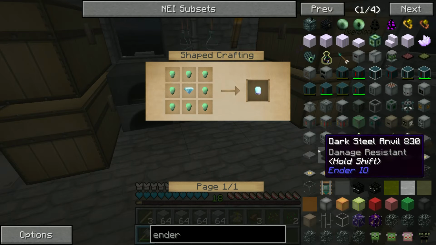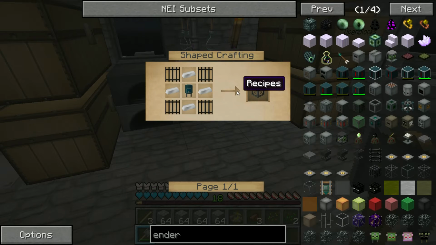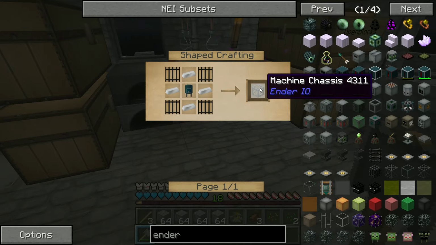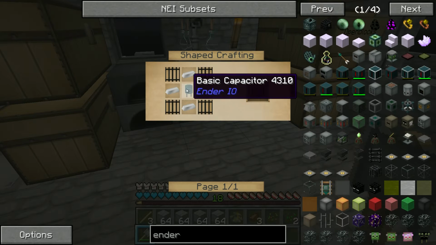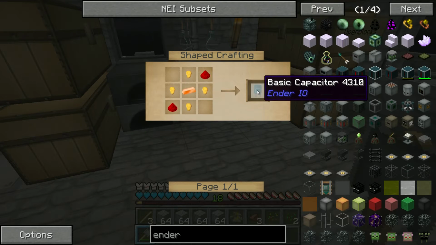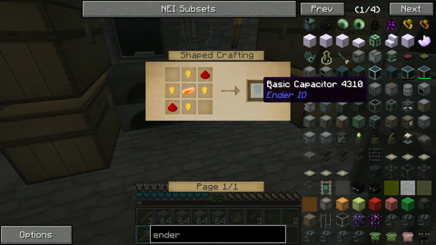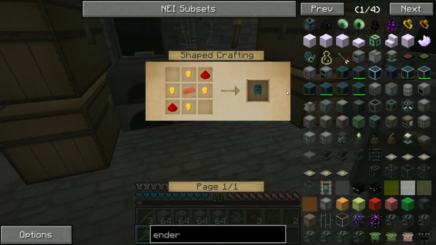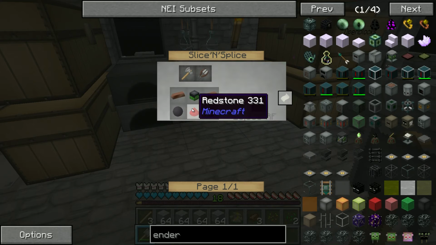And where's the farm again? I've lost it on here. There it is. Even the machine chassis isn't difficult. You're looking at iron bars, a few bits of iron. It's fairly intensive on the iron. But the capacitor involved is literally a couple bits of redstone, 4 gold nuggets, and a copper ingot. So that's pretty simple in itself. What was the issue was this thing here.